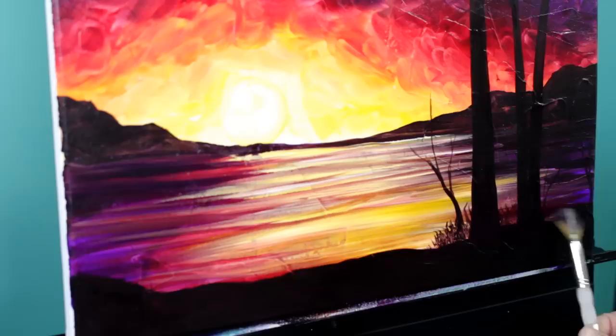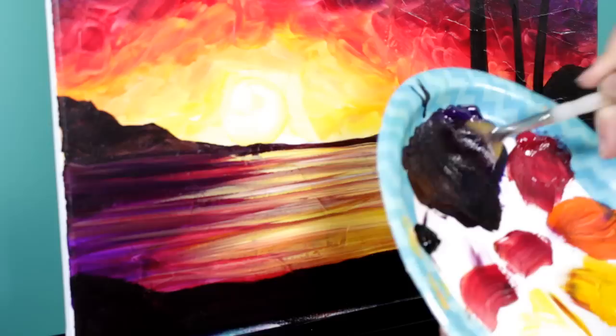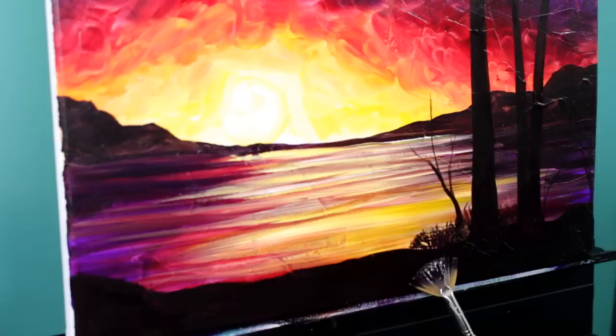Wild-looking grasses. And that's kind of what I like. It's not fully filled in at the bottom here, but once I've got the shape of my grasses, I can go back and fill that in a bit.